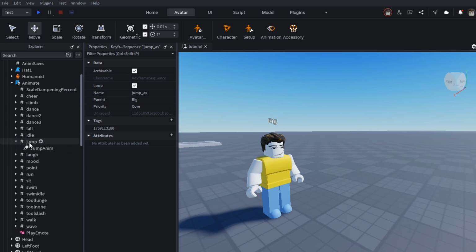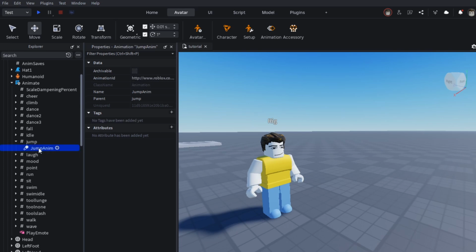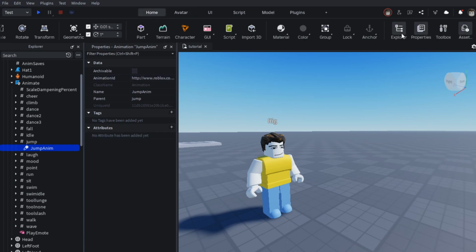We open up the jump animation, and inside of here we have this JumpAnim. I click on this one, and in my properties view, which is here on the right-hand side. If you don't have the properties view open, you have to open it, and in my previous lessons I taught you how to do it. But very quickly, you can open the properties window. In this new design there's a Home tab, and here is Properties. Click this one and the properties view will open up.